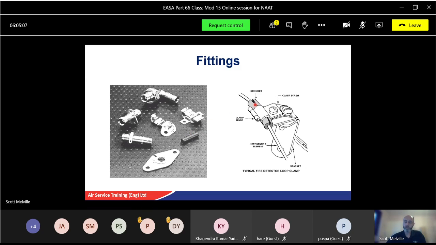Now it's split, and the main thing is to make sure the split is not in line with the actual opening part. Put it 90 degrees away and away from the hinge, because it can squash and potentially come out. So, quick release, quarter turn. Note the split of the grommet should be installed at the outer side of the radius of the bend of the firewire. Okay? So it helps take away the stress on it as well.